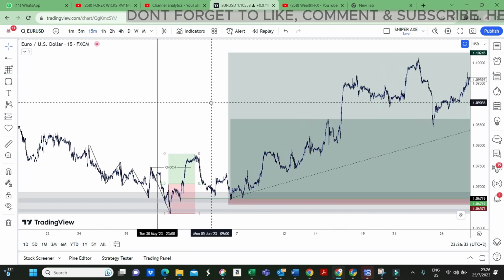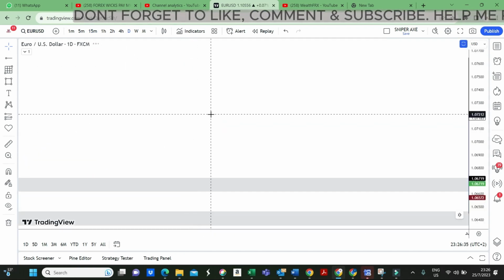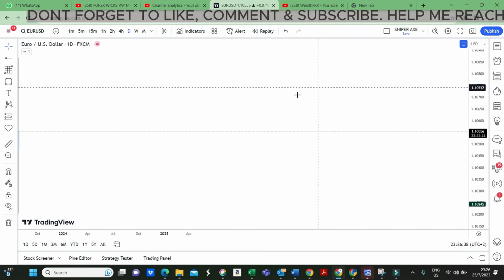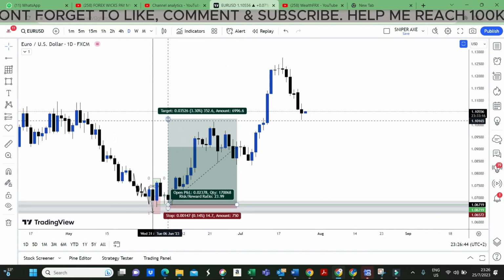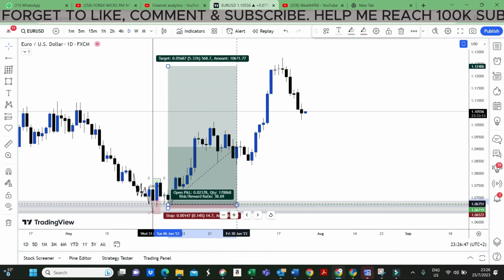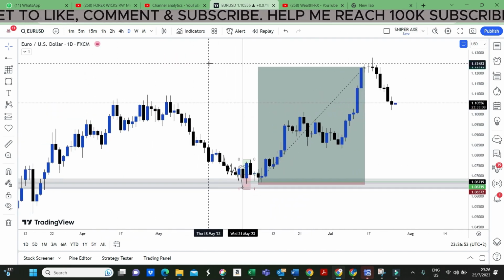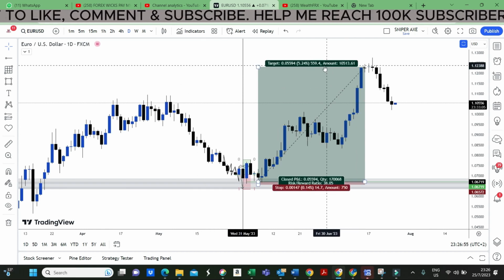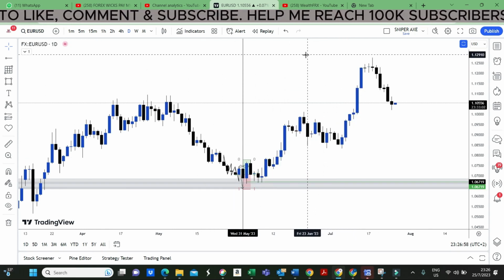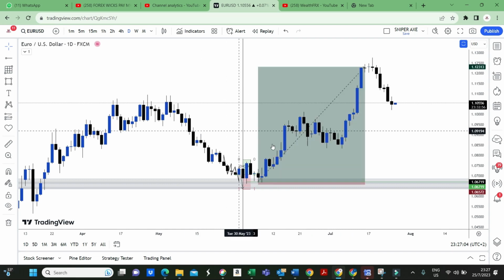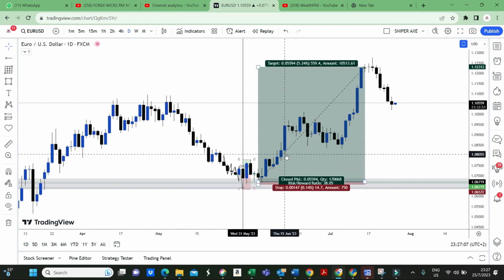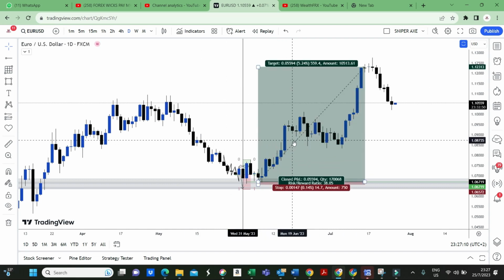How much profit are we targeting in this? Let's go back to our daily time frame and see where we are going with this trade. For your entry, we move to the lower time frames, but for our projection, we go back to our higher time frame because this is a swing strategy. We targeted something like 500 pips from this trade. Risking 14.7 pips to target 559 pips is just too good.